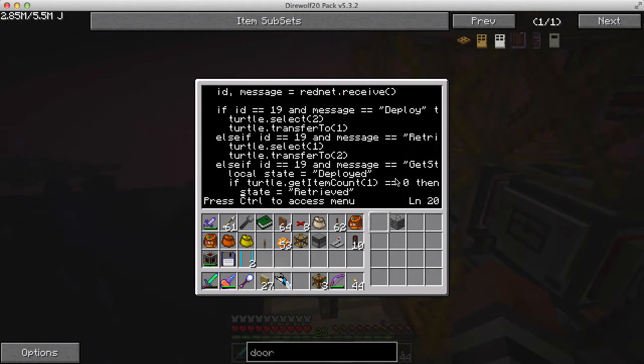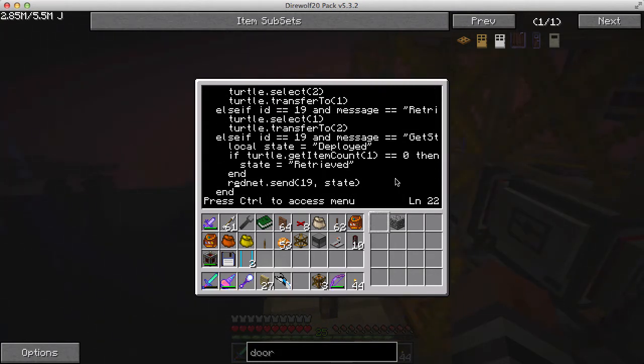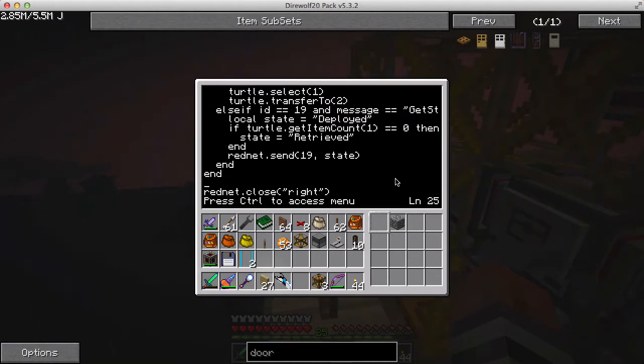So we do then state equals retrieved, and then after we do that, we just send a message to computer number 19, which is that central computer over there, and we just send the state. And that's it. So once it sends the state, the state's either going to be deployed or retrieved. And let's go ahead and exit and restart that up.